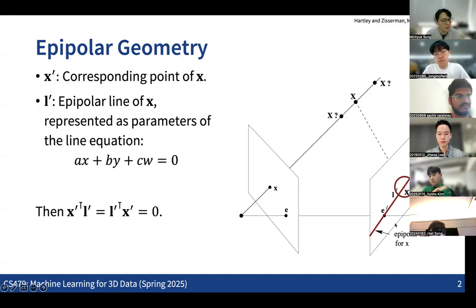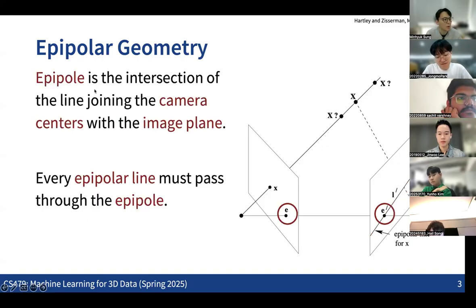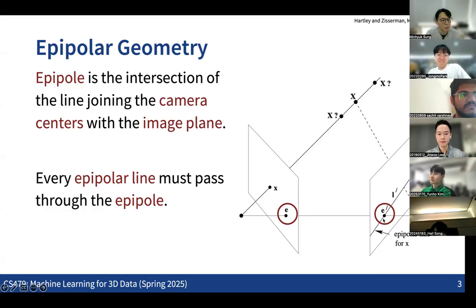So we have this point and the line here, and the epipole was basically the point where all the epipolar lines pass through. So whatever the point that you have here, all the epipolar lines should pass through this specific point, which is called the epipole, right? Actually, we could also say that this point is the point where the origin of the camera coordinates is projected into this image plane. So that was the point that we call the epipole, right?